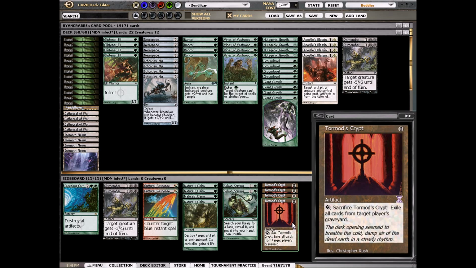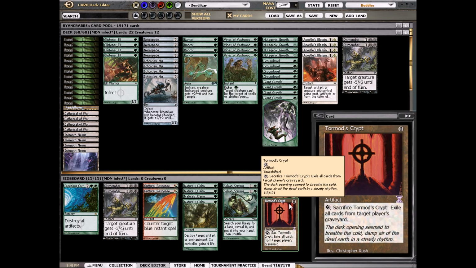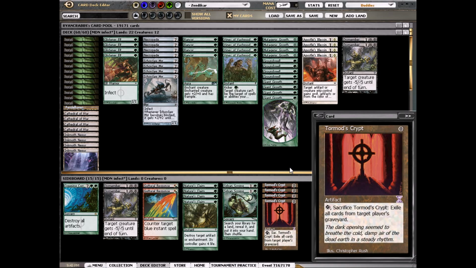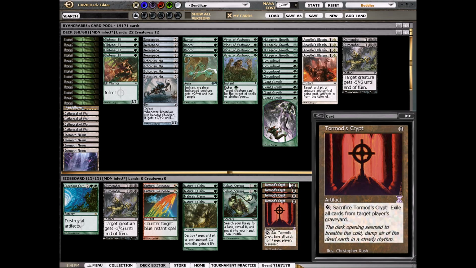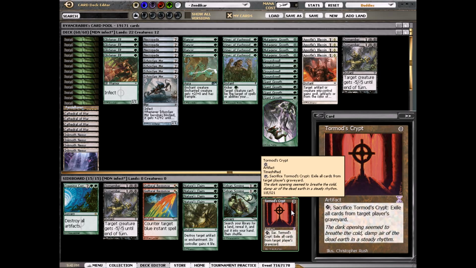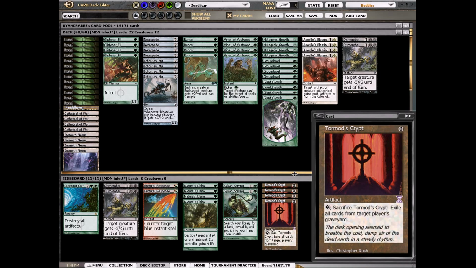Then we have 4 Tormod's Crypts, which I'm not too sure about. With this kind of deck, you're kind of all in, and you don't want to take out too many of the pieces. So I don't ever see myself sideboarding in 4 Tormod's Crypts, but it could definitely be good. I'd rather try out a Surgical Extraction in later matches with the deck. It seems sweeter, as your opponent's less likely to know about it. They play into it, and you can 2-for-1 them, or just stop Snapcaster Mage, stop an Unburial Rites, and whatnot.